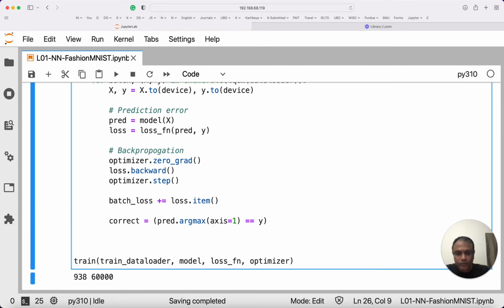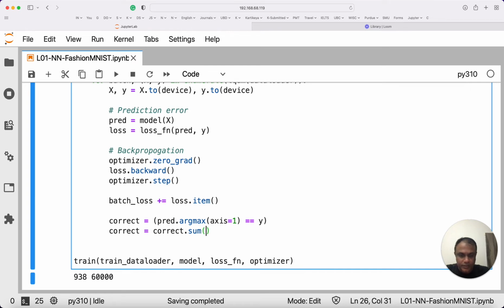Now what we want to do is add all of these correct values, so that we know the numbers here. So correct is equal to correct dot sum.